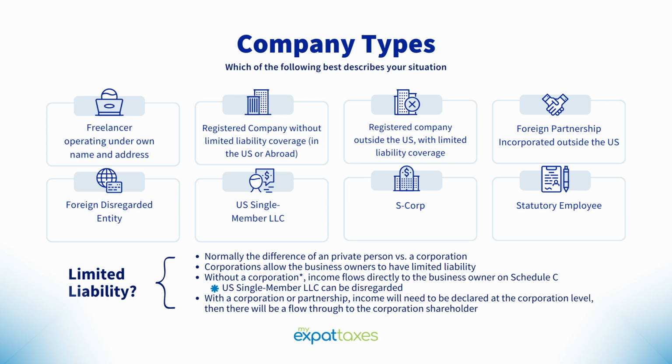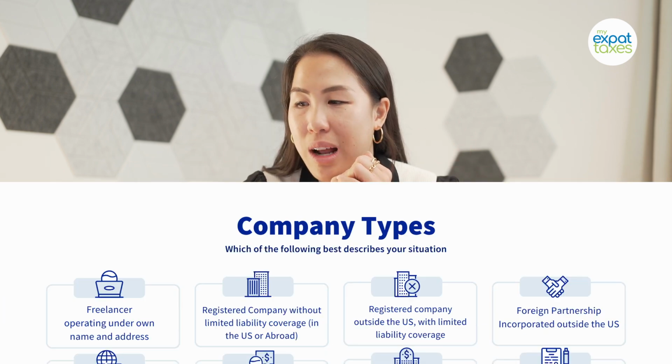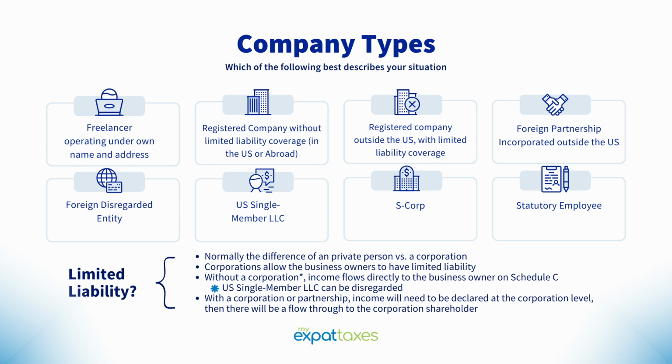There's also a more buzzy word about corporations, which is the S Corp in the US. And people say, oh, this S Corp is this great entity because what you can do is basically get away from paying self-employment tax. So it is there. If you have an S Corp, you probably already know what you're doing. So again, if you're not sure, ignore it. It's not that common. And the last one is a statutory employee.